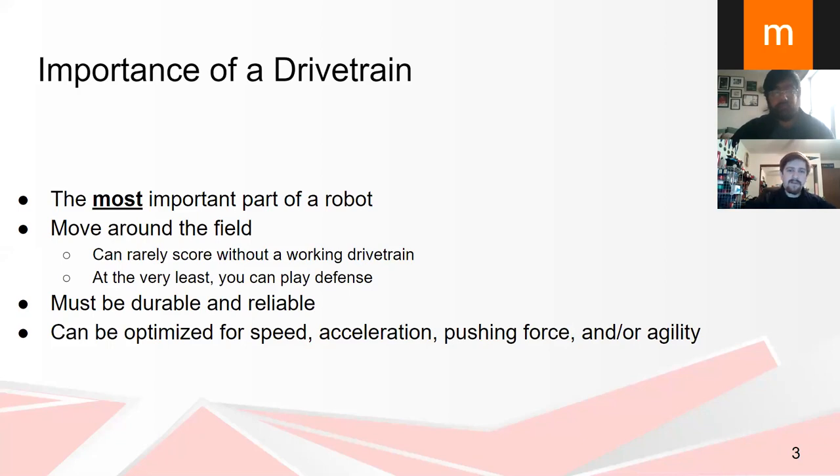So first, drivetrain. What is the importance of a drivetrain? It is the most important part of your robot. Without a drivetrain, you can't really go anywhere. So it should primarily have the biggest focus in making sure that it is robust and reliable, and that it's going to allow you to score the points with all the rest of the mechanisms that you design. Because without the drivetrain, the rest of them are pretty much useless, with the exception of very few games. I think some years there were games where you could get away without a drivetrain, but that's very, very, very niche.